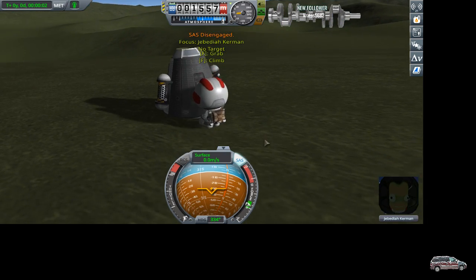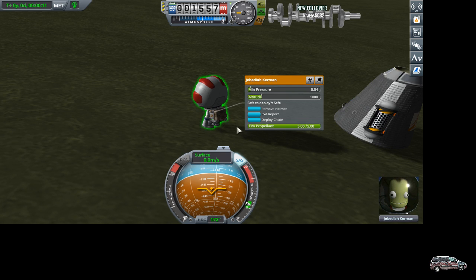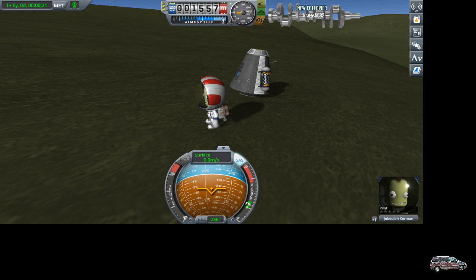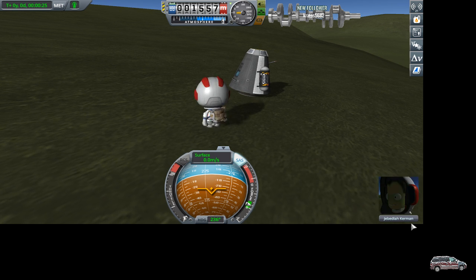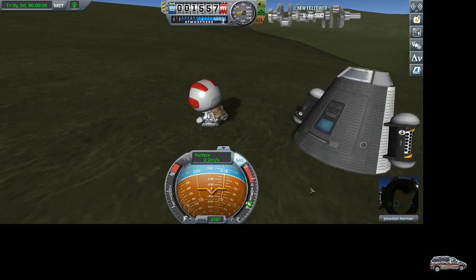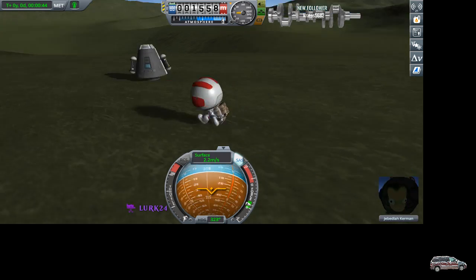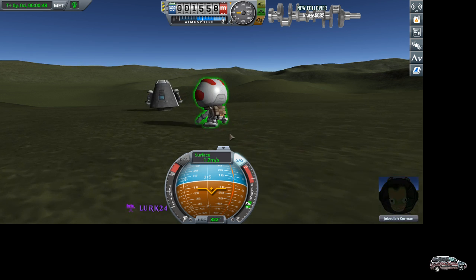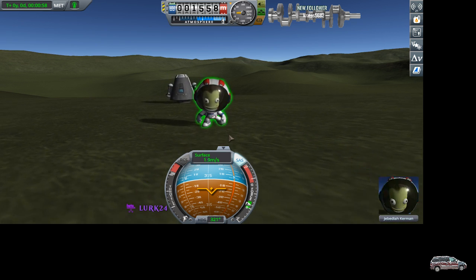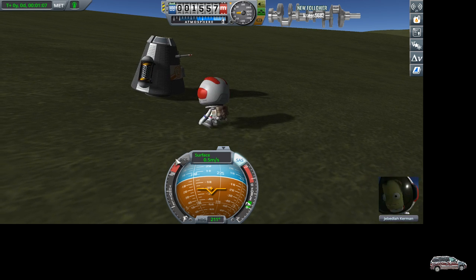Go EVA. There we go. Okay, that's about as high as you can jump. Remove helmet. EVA report. I'm not exactly sure how to plant a flag with him. Hide portrait. Okay. There's your run. And he's just dancing to the music, so. You okay? He's okay. Alright, we lost 25 signs, but that's okay.